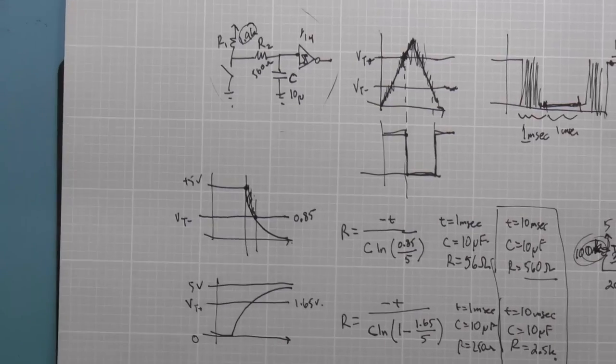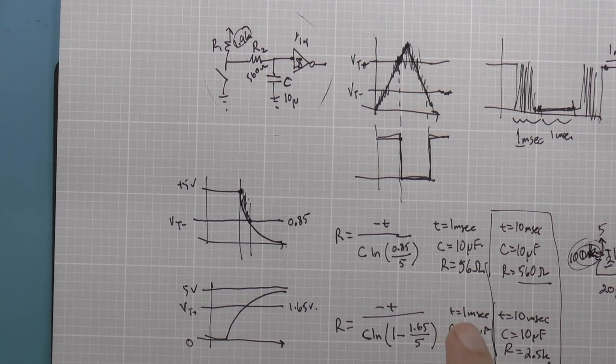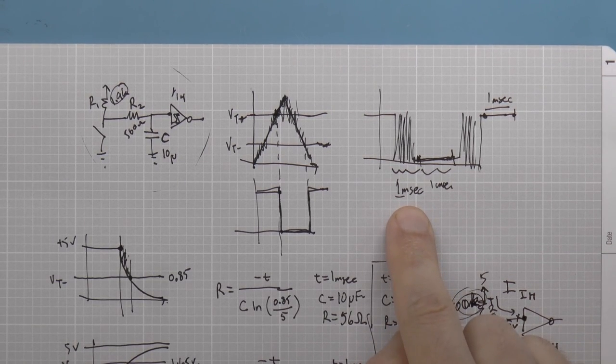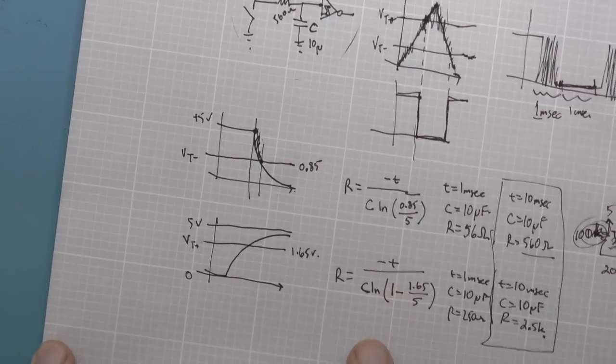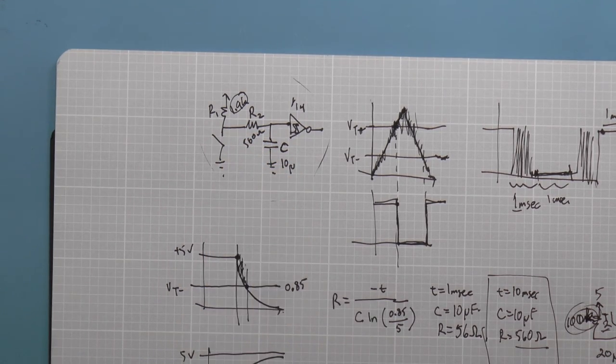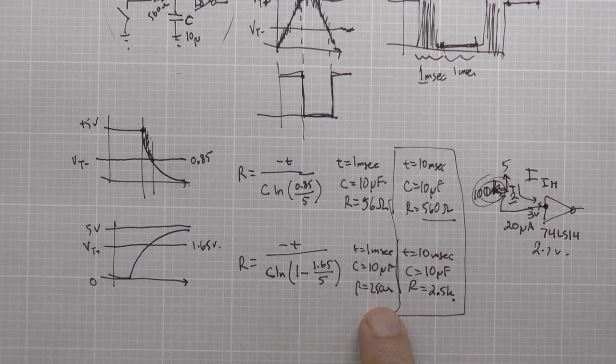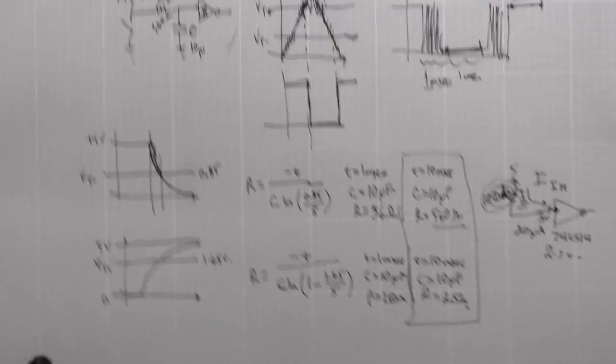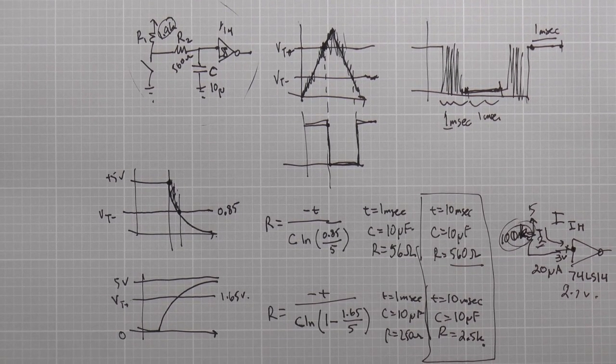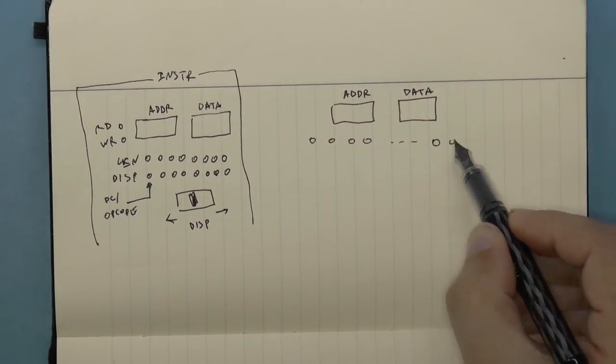I hope you enjoyed that little presentation about debouncing switches. Again, the important steps are, one, to measure your characteristic for the switch on your oscilloscope. Number two, take that number and plug it in to these equations to obtain your resistors and your capacitor value within that 1k to 50k range. Okay, I guess that's about it. I used a slightly different video style here. This was completely unscripted. So if I stumble and I have a lot of uhs, well, that's what you can blame. It's Chip Tips! Chip Tips! I have no music and I can't sing!